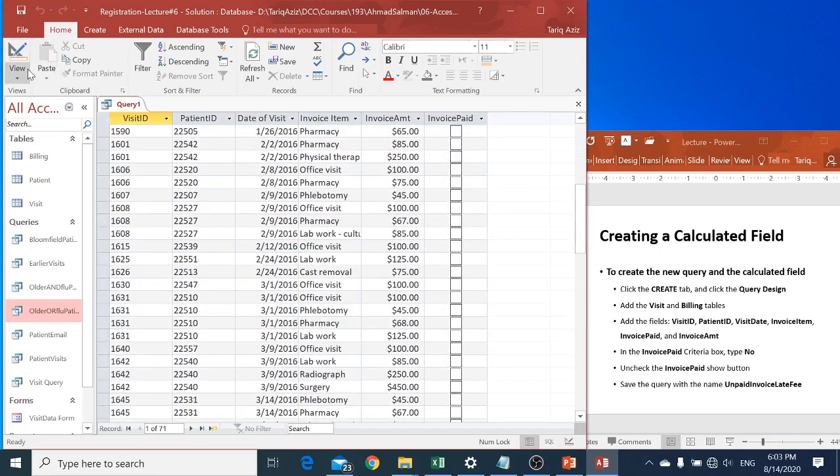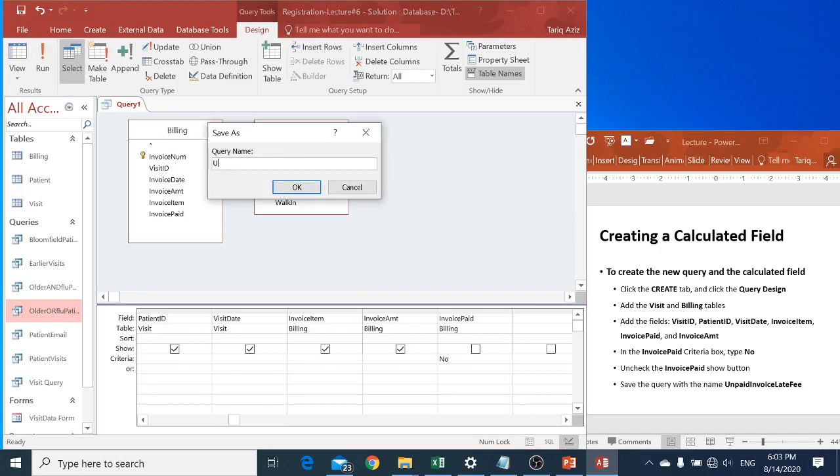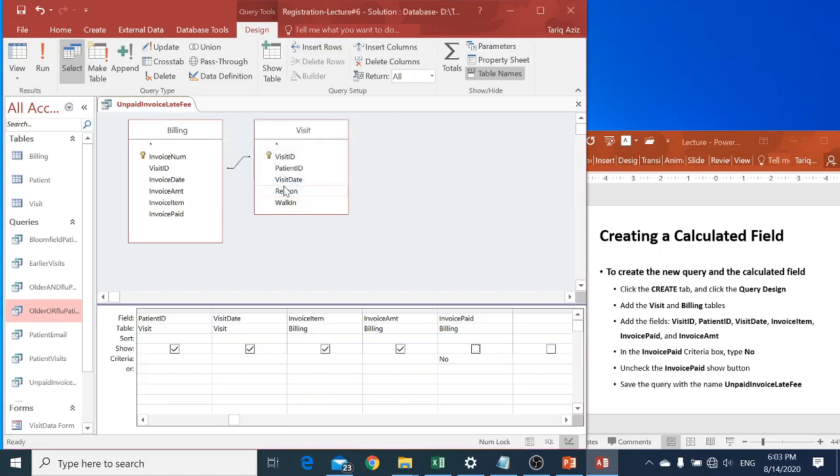So let's go to the design view, and I don't want to display this column because I know that no will display only those records which never paid. And let me save the query. So I say unpaid invoices and late fee. I'll put a late fee, because they didn't pay the money in time. So this is a late fee.